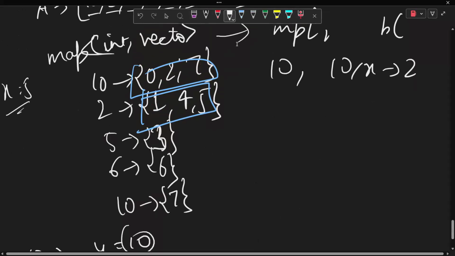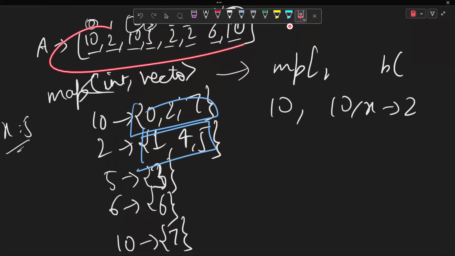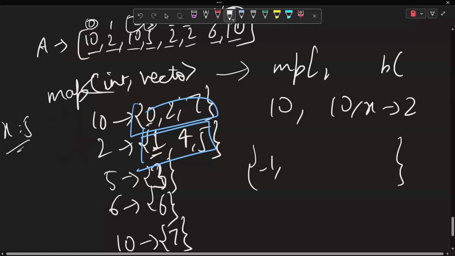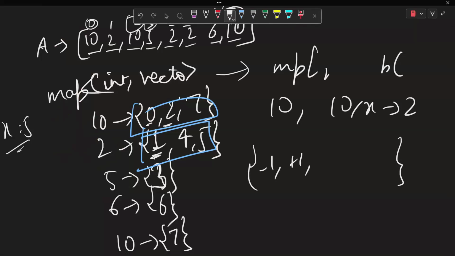Basically in this array, now these positions would be in sorted way. So first I will see among 0 and 1, 0 is smaller. So first this 10 would be there. So I'm basically forming a new array. For 10, I would have a -1, and for 2, I would have a +1. So at index 0, I got a 10, so I wrote a -1. Then at index 1, I got a 2, I wrote a +1. Then index 2, I got a 10, I wrote a -1.